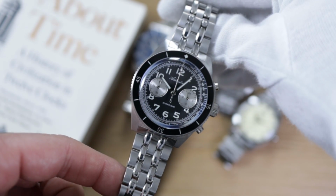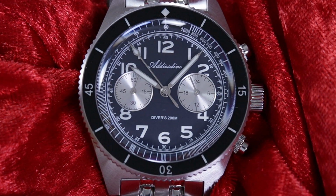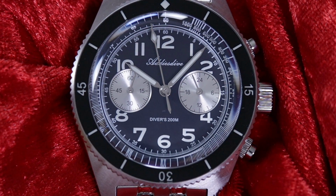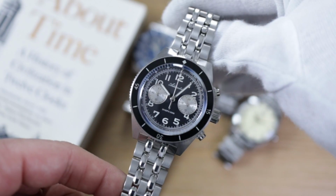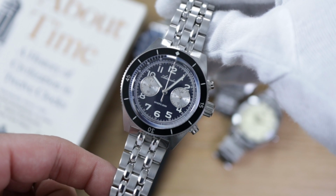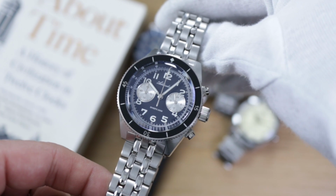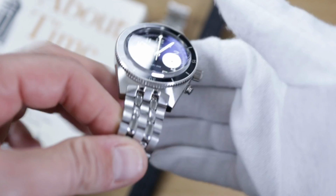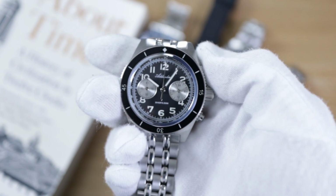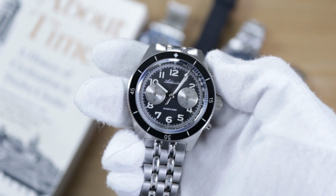Looking at the profile, we can see the severe arching of the flank. The lug tips slant down very aggressively indeed. What you will also notice is that the flank is actually polished to a high gloss, and potentially this is the thing that rubs me the wrong way. Potentially with this watch having this severely large size, it would have been more contained, less blingy if it was brushed. Now that could be the only thing that I maybe would improve on it, but hey, that's just my opinion.